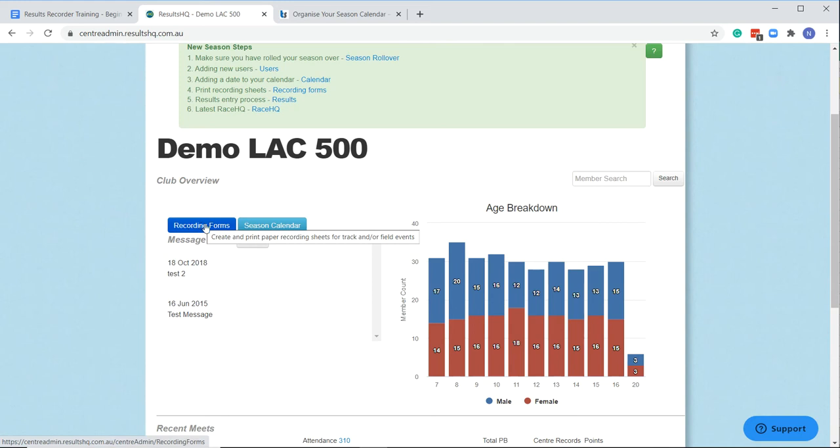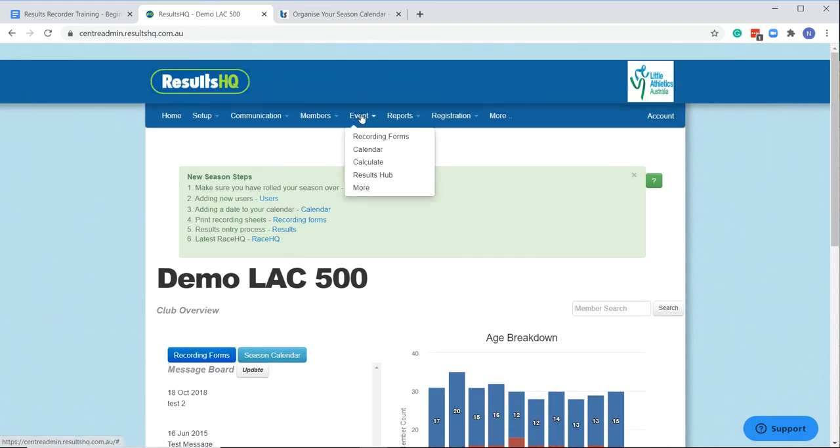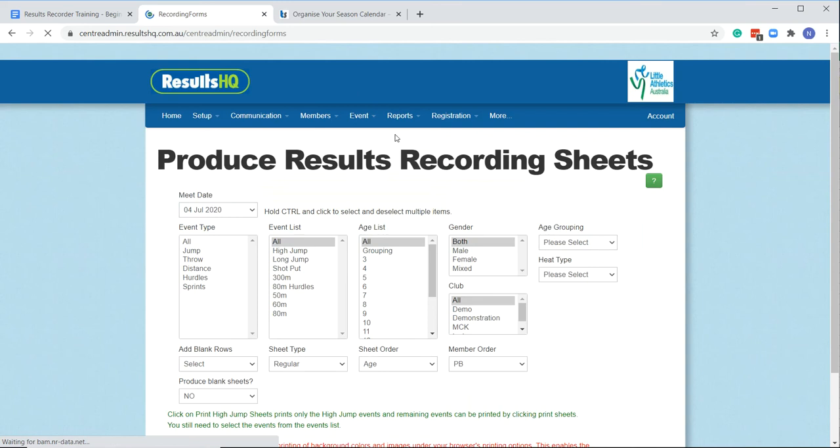So I need to click on this button here for recording forms, or come up to the top, go recording forms. It's automatically found the next available date, which is tomorrow. Here's all the events that we built, and here's the different age, gender groups.